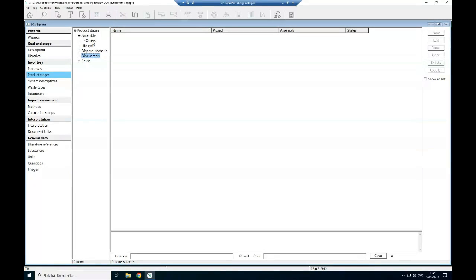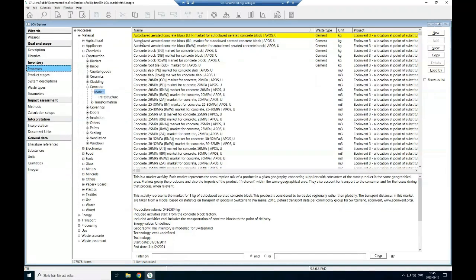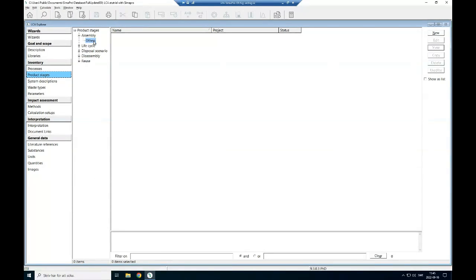For example, assembly, we create an assembly. When we are ready with the processes, if we have to create processes, and then all the processes we select together, then we have to go to this product stage and add an assembly. These are things we do when we are creating a project inside SimaPro.